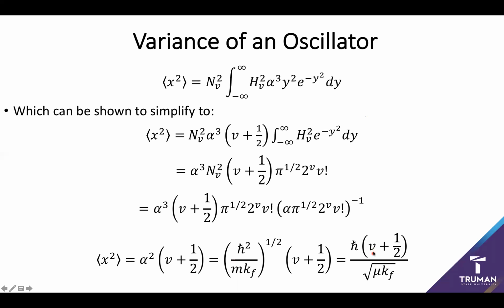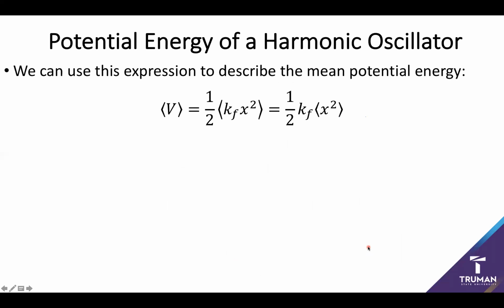And we are indeed seeing this go up, and it gives us a numerical value to try and describe that. The other thing is it tells us a lot about the average potential energy, because it turns out that, again, our average potential energy is 1/2 kf(x squared). This was indeed the equation for the potential energy for a harmonic oscillator, so it still is going to hold. But since kf is a constant, it comes out of the average, and we're left with 1/2 our force constant times the variance, which is kind of a cool way to get out the average potential energy of a system.